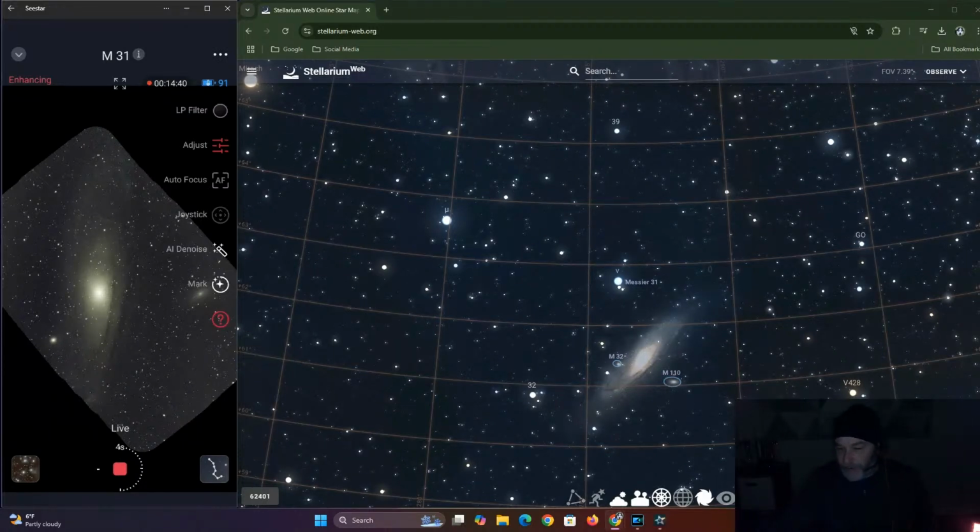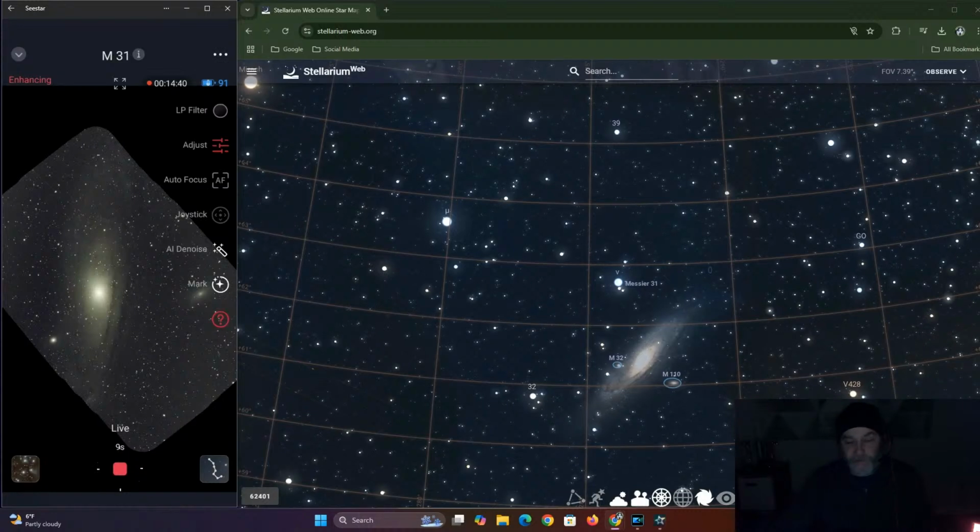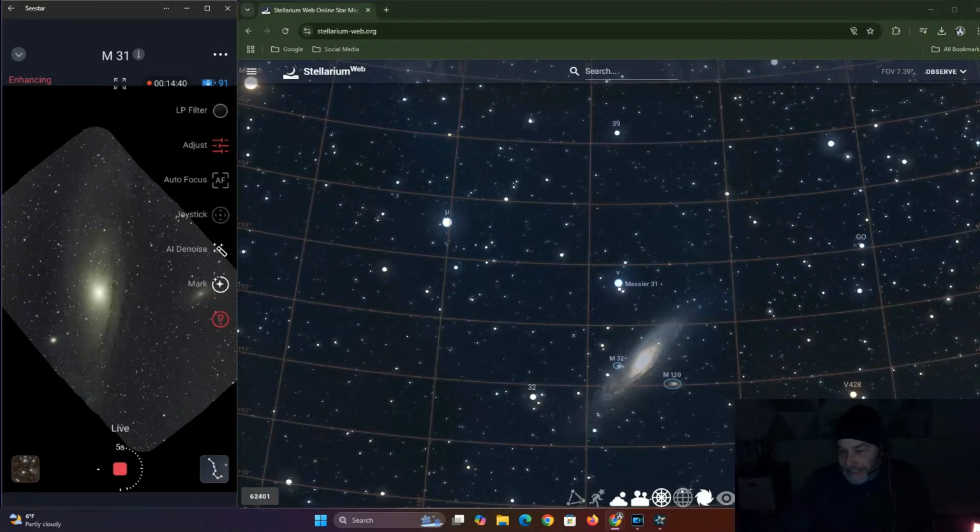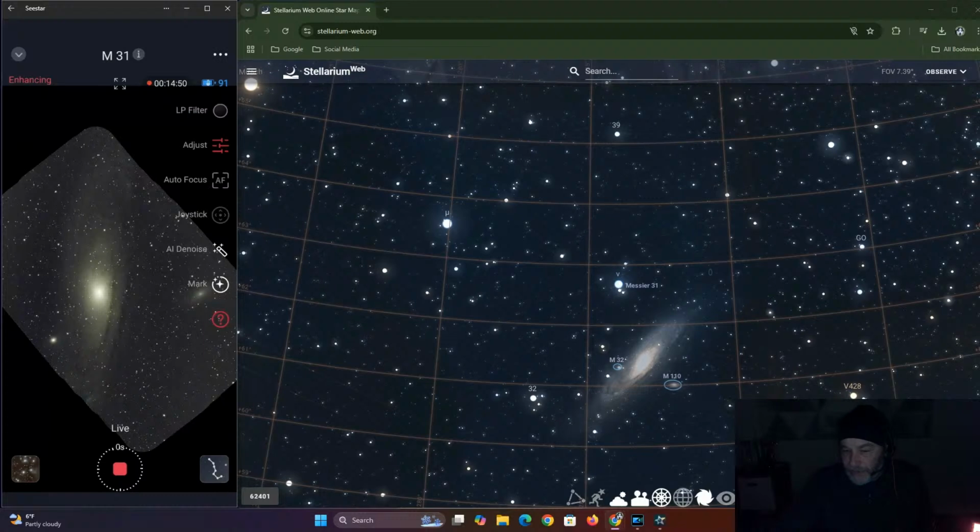So for the price point, even if you don't like it, and I'm not trying to sell you on a SeeStar, right? But for me, I looked at it for the money. If I didn't like it, I bet I could sell it on Cloudy Nights pretty easily. So I'm not too worried about it. For the price point to dabble in astrophotography, it's a pretty easy way to get into it.